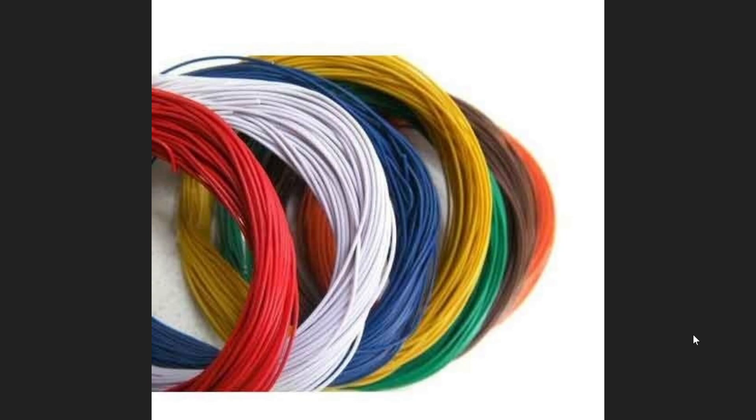Wire size could matter if the antenna is very long and needs to be held up, especially if wind or tree movement could cause it to shift. It's important to have a good diameter to make sure it doesn't snap or break easily, because if it's too thin it might break just from the wind blowing outside, especially if it's long. A bigger diameter means the antenna will be more solid and will probably last longer outdoors as a long wire antenna.